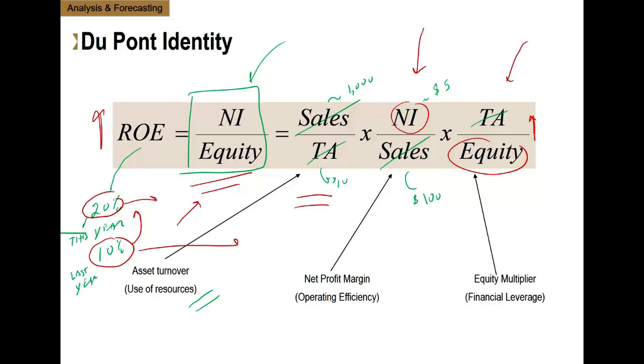I would suggest that if you're trying to assess the financial health of a company and you want to compare profitability between 2 years or 3 years, it's very nice to be able to apply Dupont to each of those so you can see which driver is affecting your profitability the most.